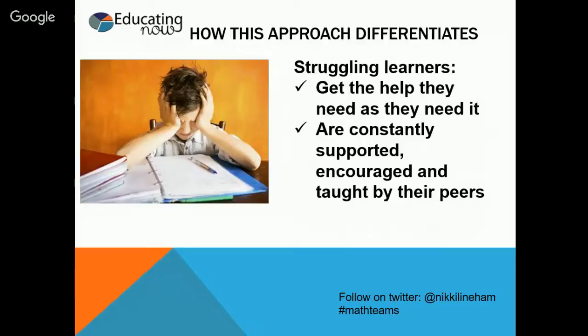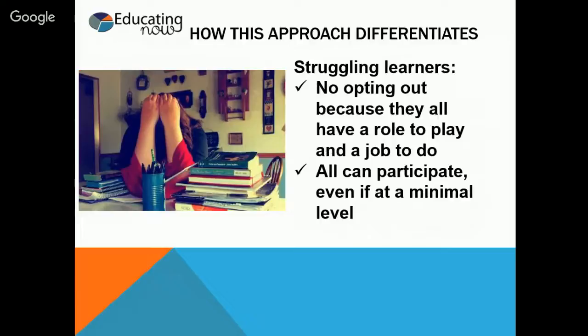And by the way, oftentimes, they were the ones that understood the concept visually. So they got to be the experts at representing it visually, while their peers might be the expert at representing it procedurally. So almost every student had a place to shine and could be, you know, the smart one, so to speak. So it was really powerful.